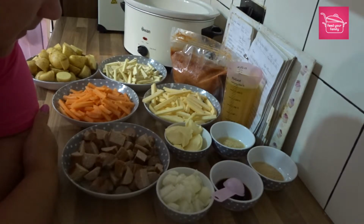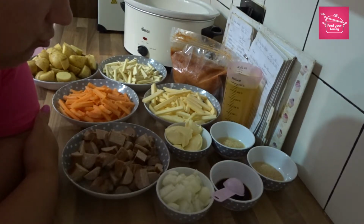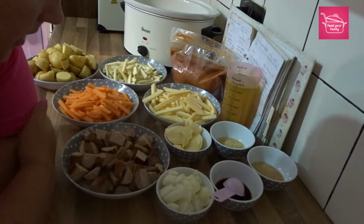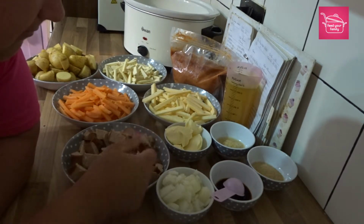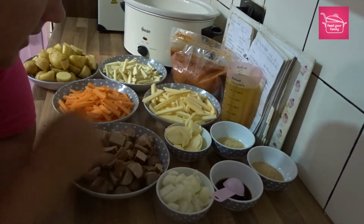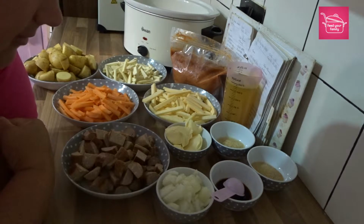So if you leave your sausages whole, then yeah, you only give them 1 sausage. They're going to be like, what's this, Mum? Or whatever. But if you chop them up, then it's plenty. 8 pieces of sausage in a casserole along with all this. It doesn't look like nothing. You'll see once it's ready.